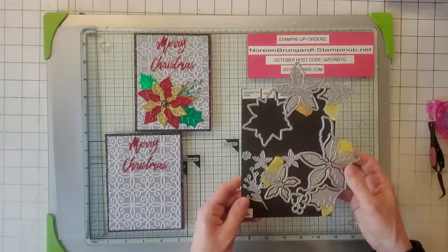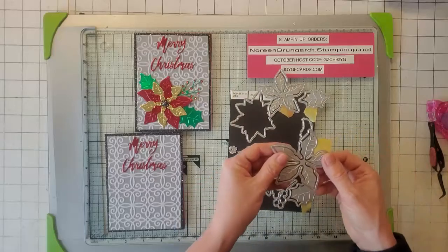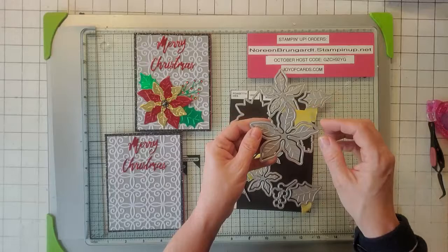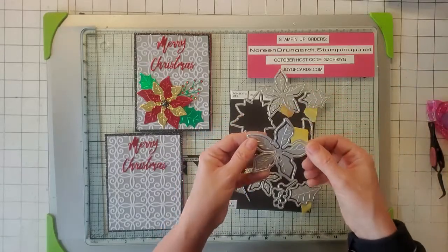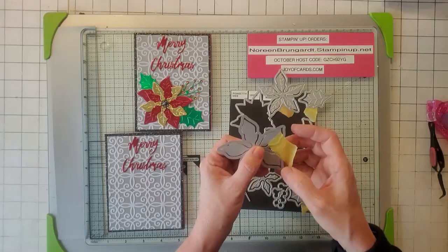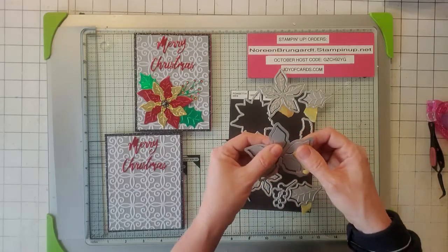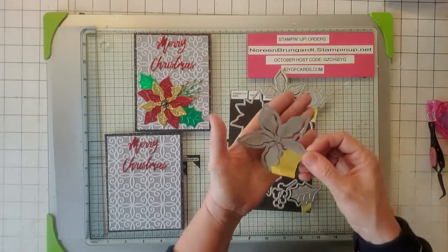The next part is we're going to take our poinsettia dies, and these are really cool because they've got an outline and then an embossing die. The outline cuts and the embossing die embosses, so you do want to send them through together. Just take a piece of tape. This is actually the delicate yellow frog tape, which I absolutely love. That purple tape, they redid it and it's terrible. But I taped them together and I put them on my foil and I ran it through, and it's great.